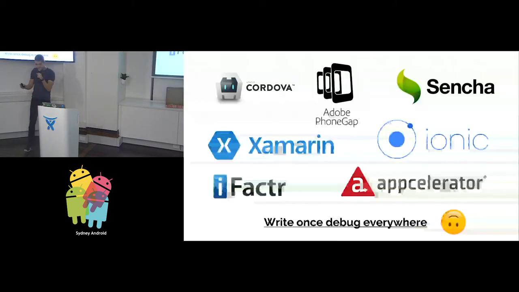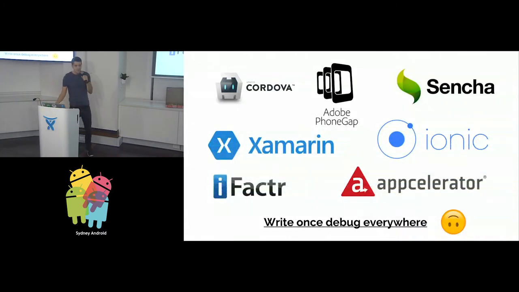So these are a few cross-platform technologies that people have used in the past. I've just handpicked a few here. There's loads of others. People still work with these, with maybe the exception of Xamarin there, which you can do in C#. All of these render into a web view. So essentially it's some kind of abstraction around something like Angular for Ionic, and at the end of the day you've just got a web view inside your iOS app or your Android app. So yeah, I think a better model for a lot of this stuff is write once and debug everywhere. I actually worked as an Ionic developer for about 4 months, and it was really, really painful.